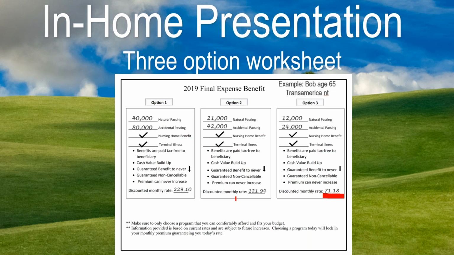Okay. So he picks option 2. He can do the $121 a month. Guys, it's as easy as that. Now, there's only really 2 answers he can give you: either he picks option 1, 2, or 3, or he comes back and says, none of these really fit my budget.